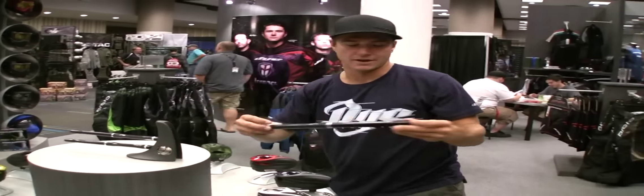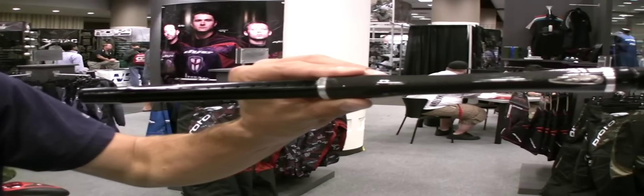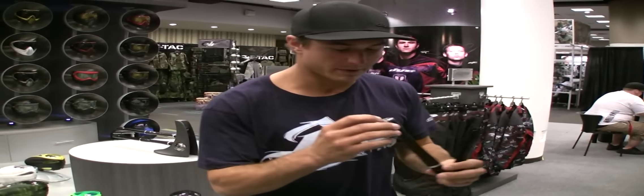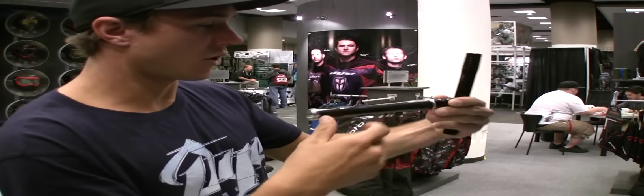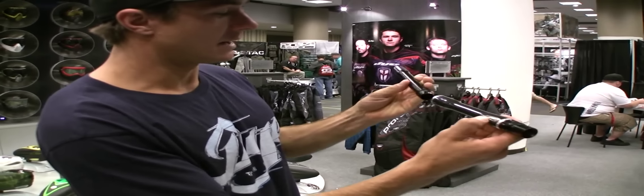This is actually probably one of my favorite things here that we've done this year. This is the new carbon fiber barrel. A lot of big process goes into making this barrel. It's two pieces, as well as the old ones used to be. But if you look, it's actually stainless steel through it, and then it's coated with carbon fiber. And then it's got the two little rings at the end with the Diablo right in there.